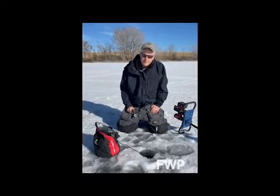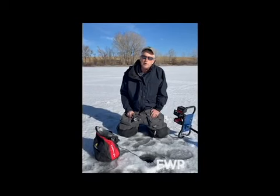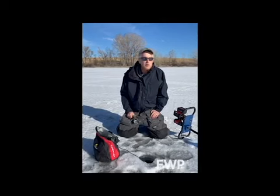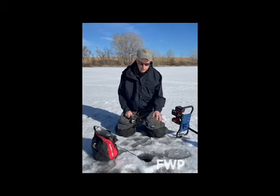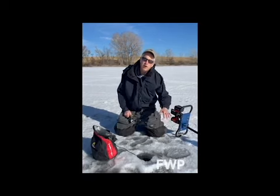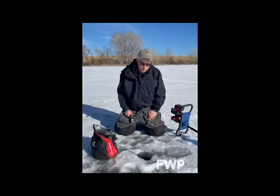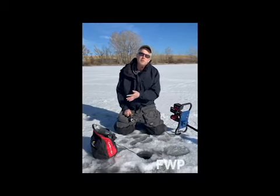So in order to be effective when we fish for kokanee, we have to know a little bit about them and where they're feeding, where we're going to try and catch them. They're different from some of the other fish in the winter, like a perch that's going to be sitting right on the bottom. The salmon can be anywhere from the bottom of the lake all the way up through the water column to just a foot or so below the ice. So we really have to experiment a little bit more.